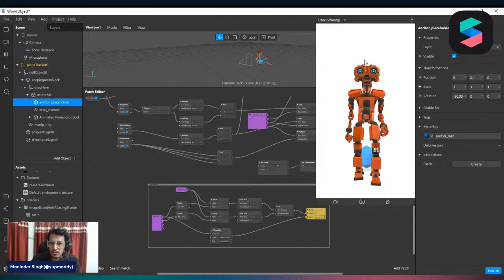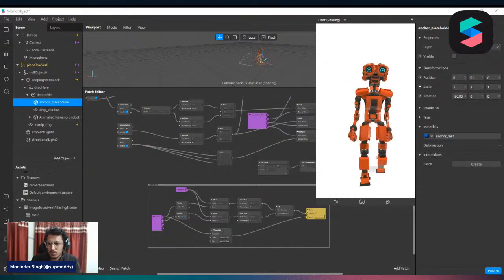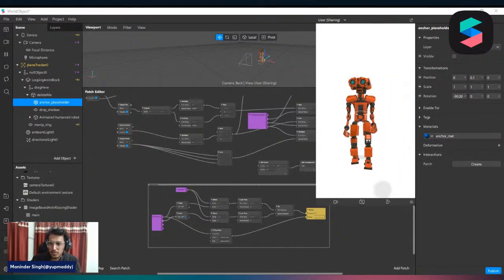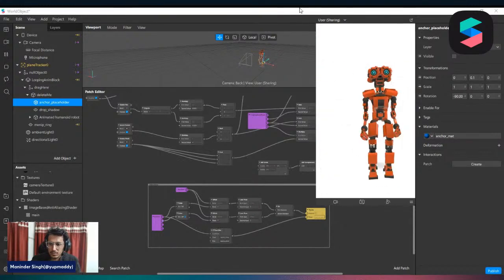Let me delete this. I can place this 3D object anywhere on my screen like this.